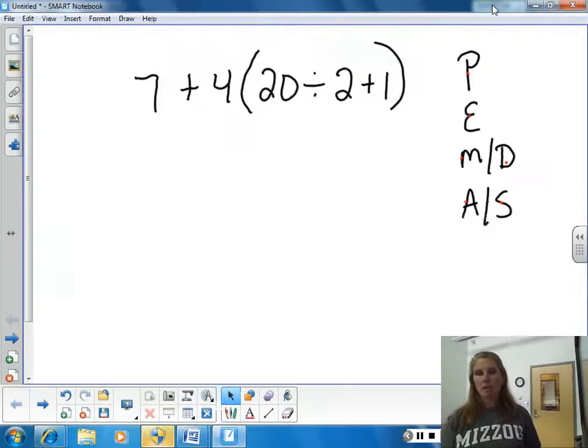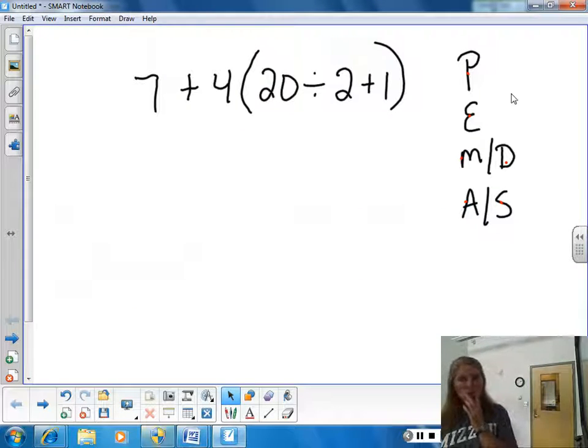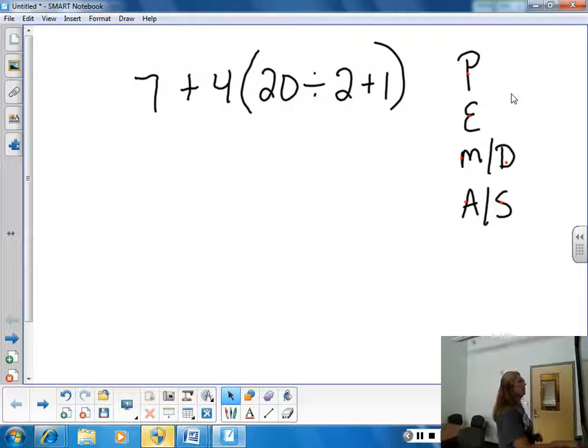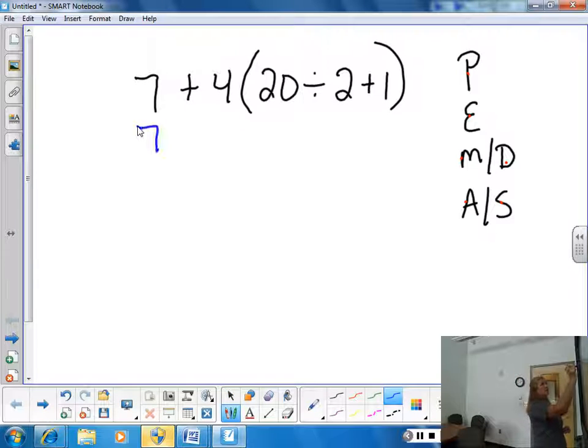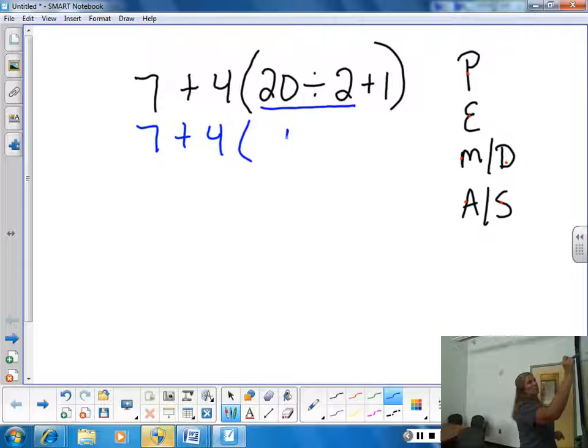Okay, let's do this one since it's up here on the screen. In the order of operations, we do the parentheses first. What's inside the parentheses is a division and an addition. And division always comes before addition. So I'm going to do the division, and then I'm going to do the addition in there. What I want you to get in the habit of doing is writing the rest of your problem down, because you haven't done it yet. So just bring it straight down. But I am going to do 20 divided by 2 on this step, which is 10.